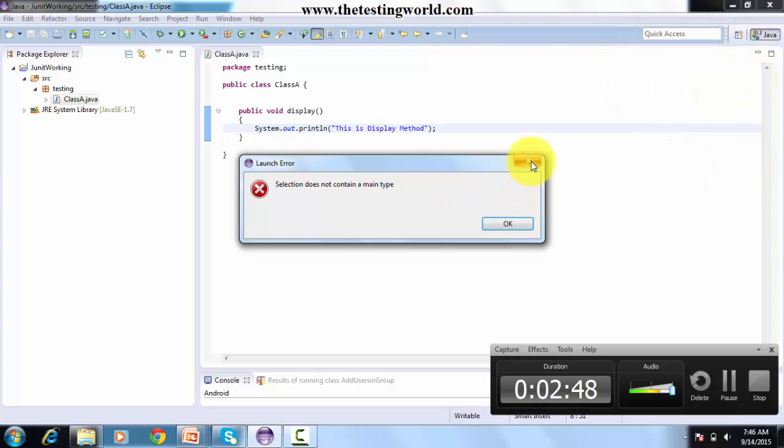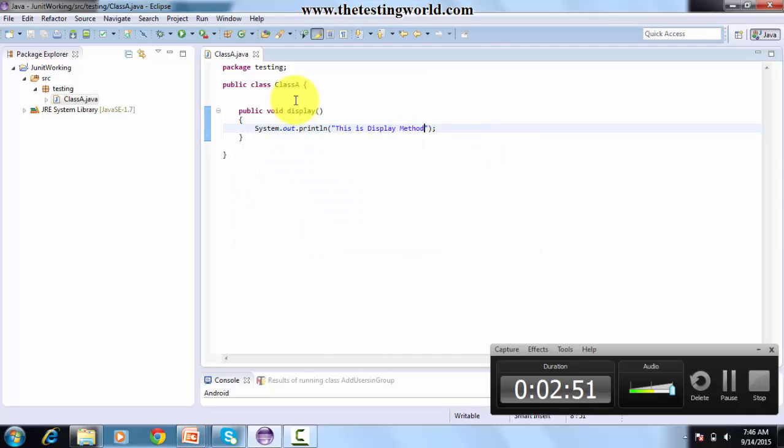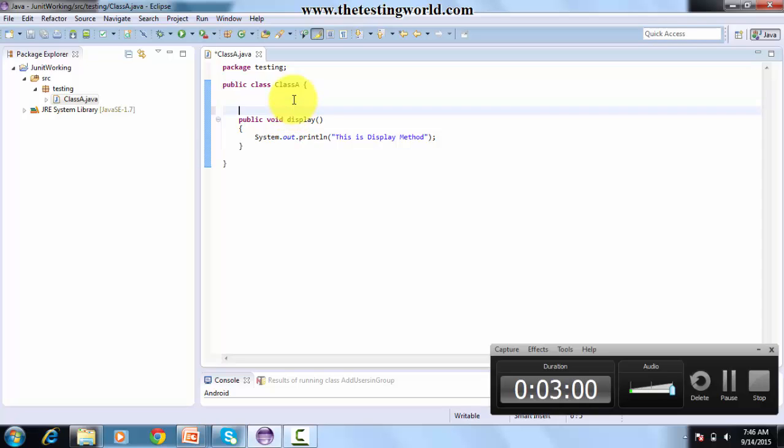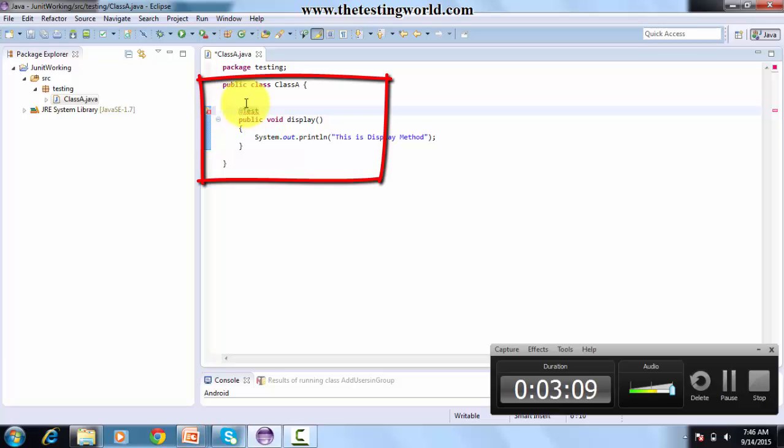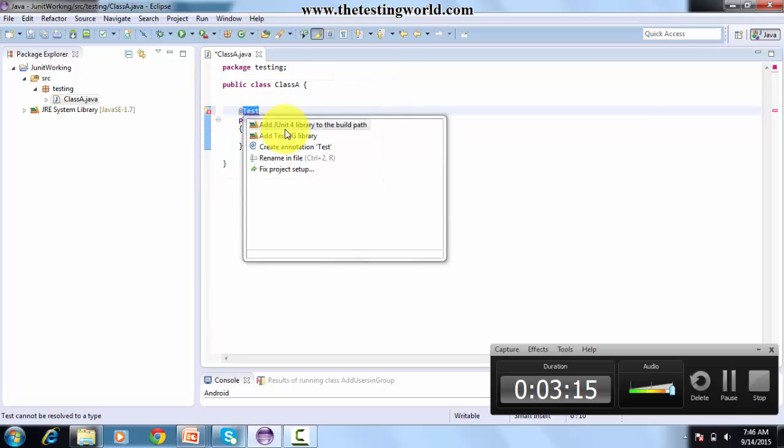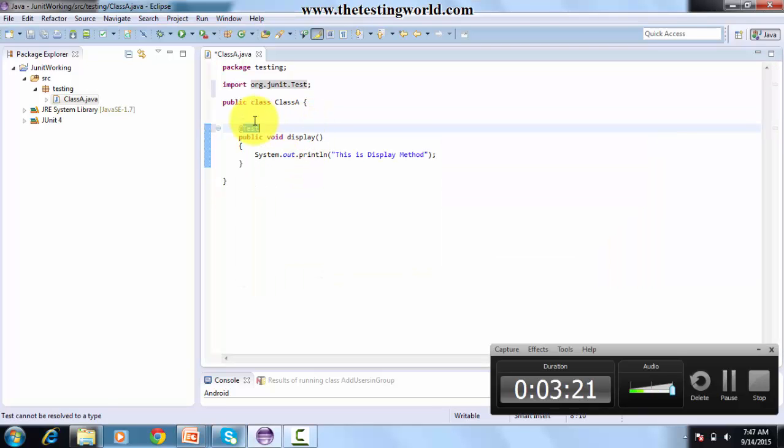Now the role of JUnit started. We want to execute our test case or code without using the main method. So here I'm going to use JUnit 4. To execute it with JUnit 4, we are using some annotations. The first annotation is mandatory: it's Test. I mention Test on top of the particular method. Here it's showing an error. Clicking on the error, it says the libraries of JUnit are not in the build path. So I selected the first suggestion and the library will be added. Now I have a class with the method, but we are not using the main method to execute it. We are using the Test annotation.